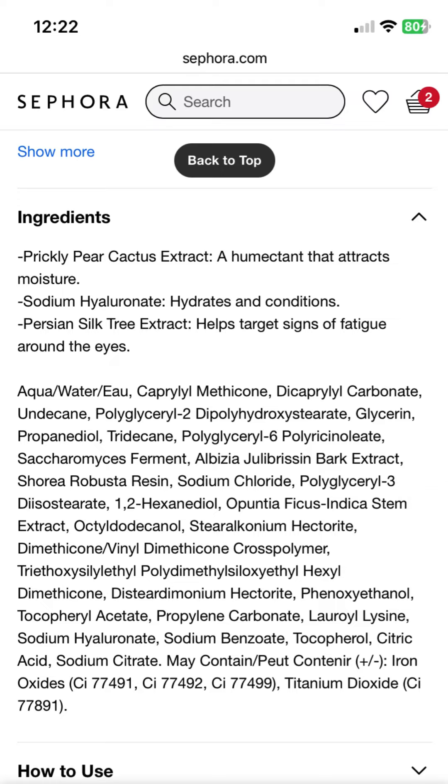That was kind of similar to how mine looked. I also looked at the ingredient list, but I don't know what I could be having a reaction to. I want to show you pictures of what my face looked like, but it's hard to see because I noticed right away and put cortisone cream on it. Here's a picture underneath my eye where it's a little bit puffy and pink.